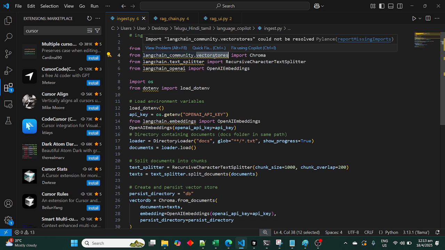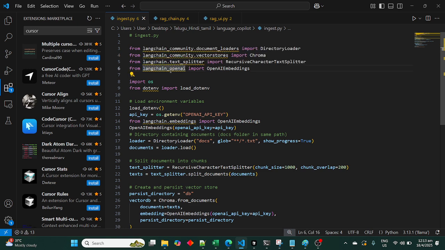Okay, and the next one is for the OpenAI embeddings. It imports the embedding model from OpenAI. Actually, to embed into the ChromaDB, we use the OpenAI model. For that, we import this one, actually from langchain_openai import OpenAIEmbeddings. OpenAI embeddings can be used to store the data into the Chroma.